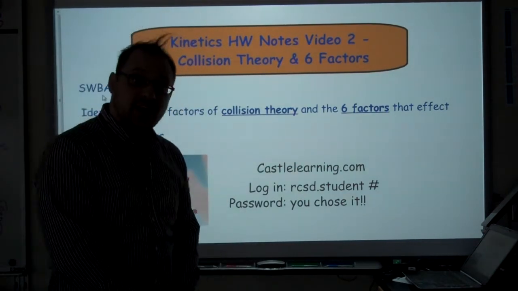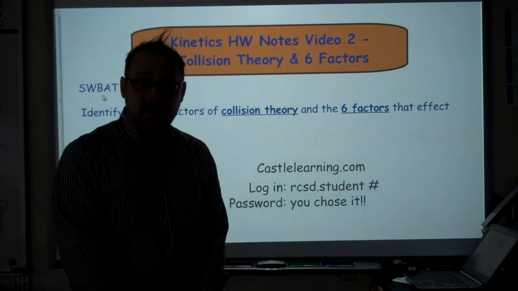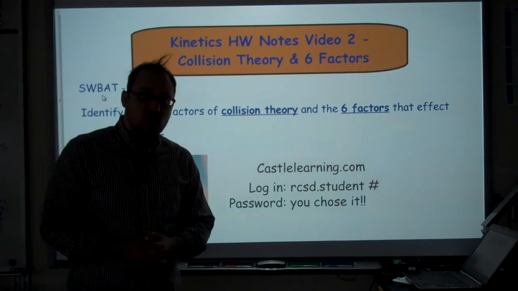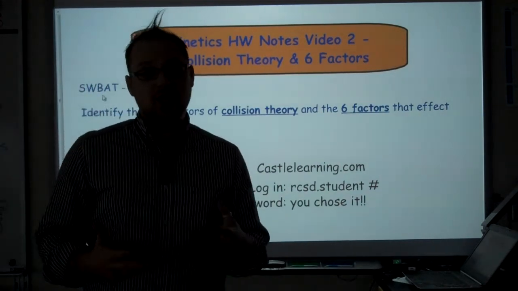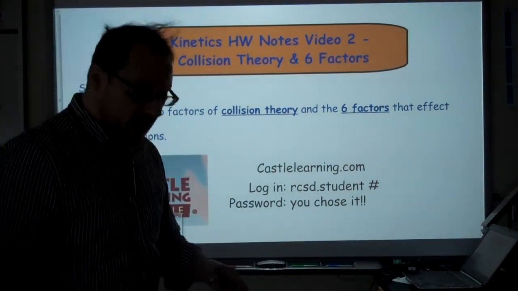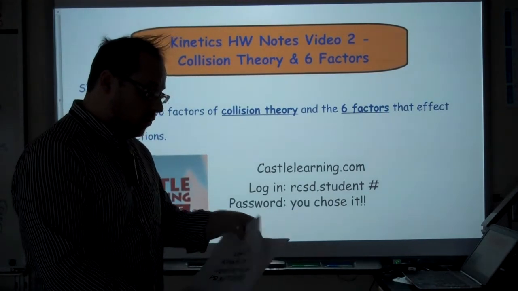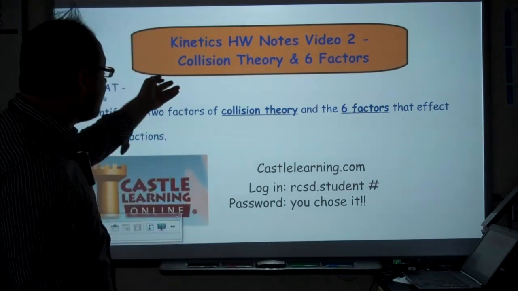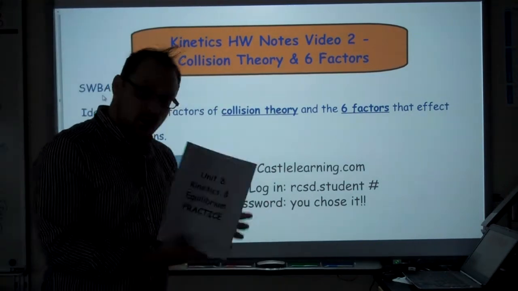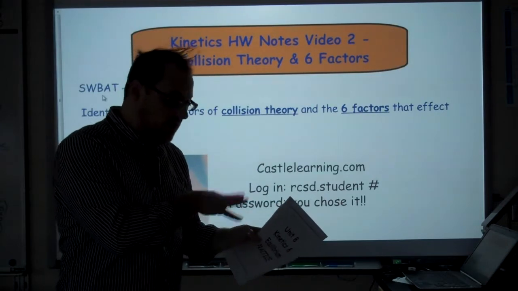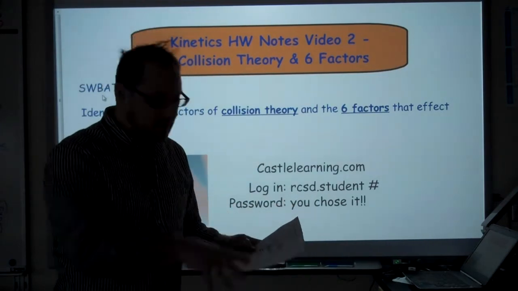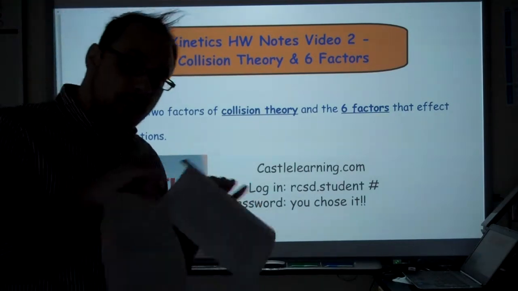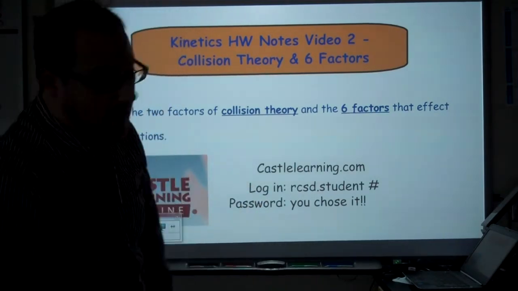We are in our second lecture video for our Unit 8 on kinetics and equilibrium now. We're going to talk about collision theory and 6 factors that we can manipulate to change the rate of a chemical reaction. I hope that you have taken the time to do the reading comprehension and question assignment related to kinetics and collision theory from your practice packet. It was kind of a standalone assignment. You didn't really need to watch any of these lectures in order to understand it. So this lecture is based on the ideas from that particular practice packet assignment.